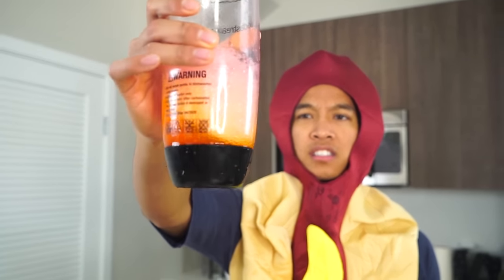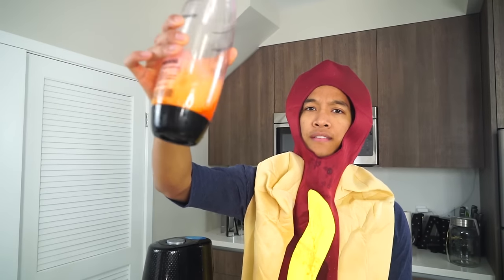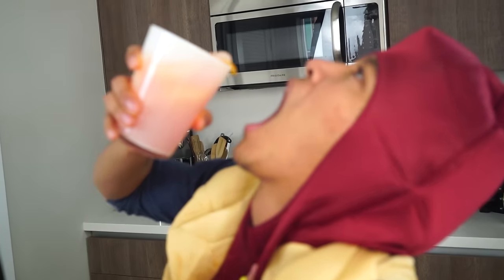Left from the soda. This is the most foamy one yet so far. We have candy corn, and now here is the coveted candy corn soda for Halloween. I'm gonna just do the pour now because you guys never believe that I drink a lot of soda. I'm drinking it for you. Here we go. First taste.